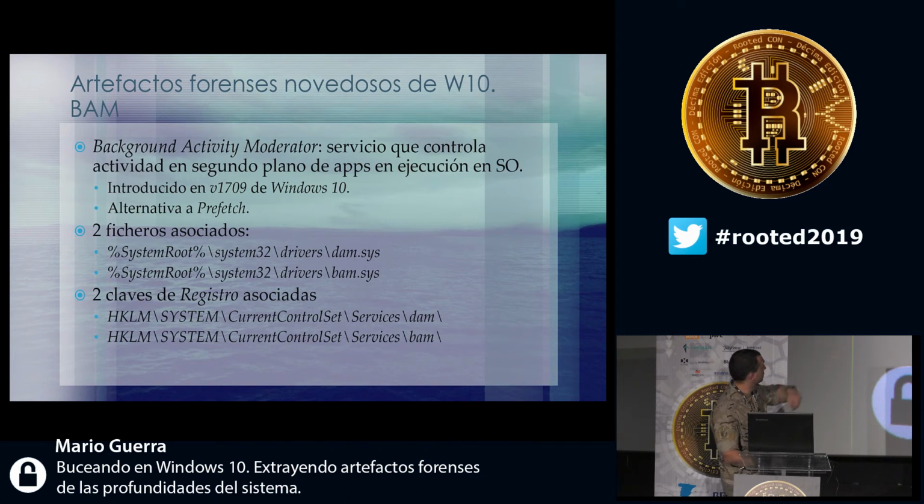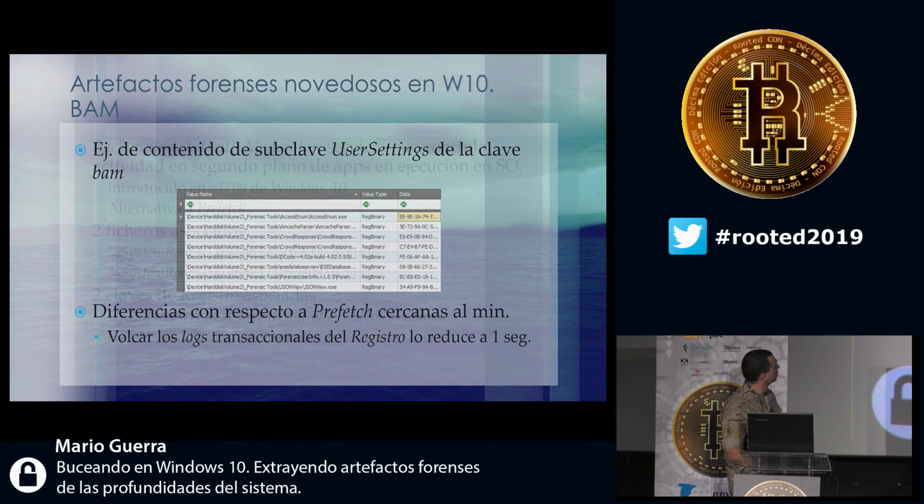So this feature is associated to 2 files, dang and bam, that work as system controllers, and there are 2 registry codes you need to pass. So you go to the sub-key of user settings, and here you have the information, and then you have the timestamps that you need to convert, because this is stored in Windows 64 in the date format, and you need to convert that into human normal format. And with that in an Excel file, you can see the evidence of what happened in the system thanks to this new forensic artifact that we have been able to locate.